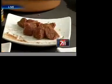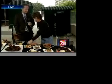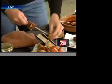So how long? Half hour before you put it on? No, I'm doing this right now. Oh, okay. I'm going to make a kebab. I'm just going to throw some onion on here and some apple on here. Oops. Let's do the apple again here.